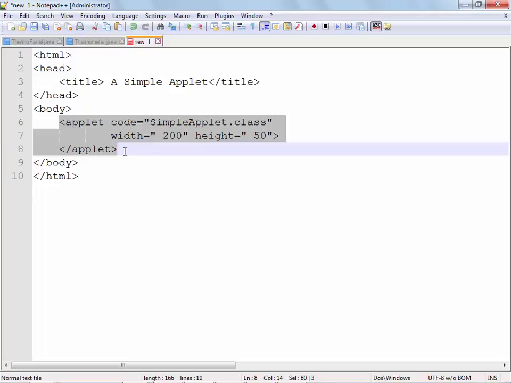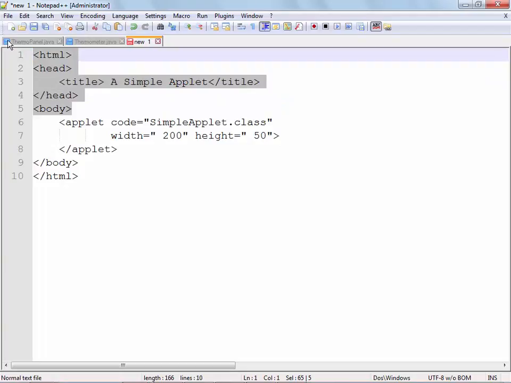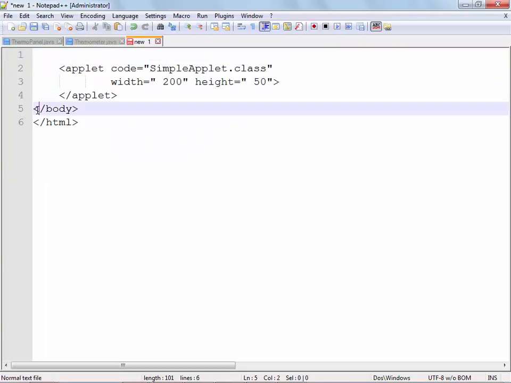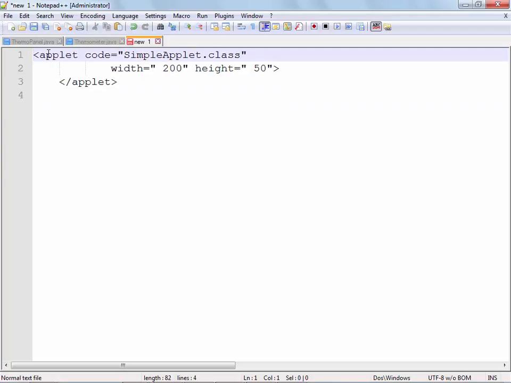All right, that's the first thing. Second thing is, guess what? Java doesn't need this, and it doesn't need this. Why the author shows it to you like that is kind of beyond me, but he does. That's all you need. So when you want to run one of these and you need an HTML file, you need to put an applet tag in there.